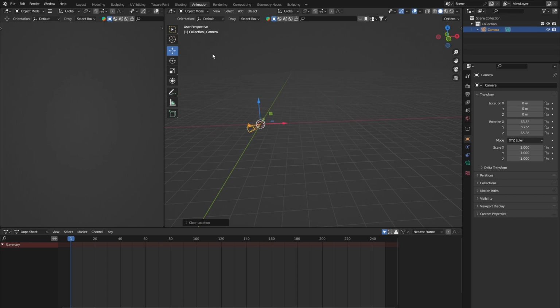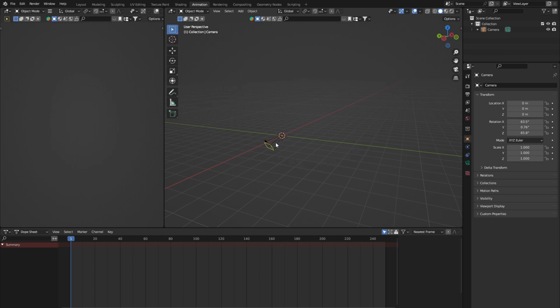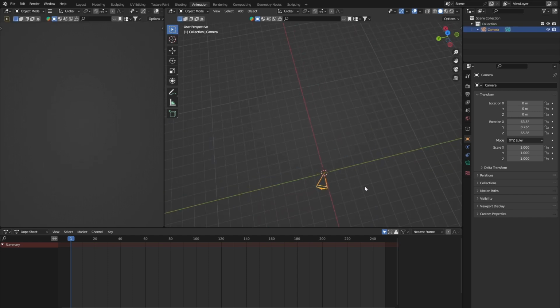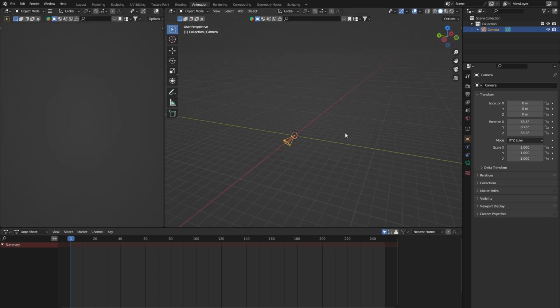But it would be way better if you just learn how to do it with G, because in animation, going here and moving stuff like this is going to take a lot of time and drain you basically. So just learn to rotate. It's R for rotate, S for scale, and G for grab.